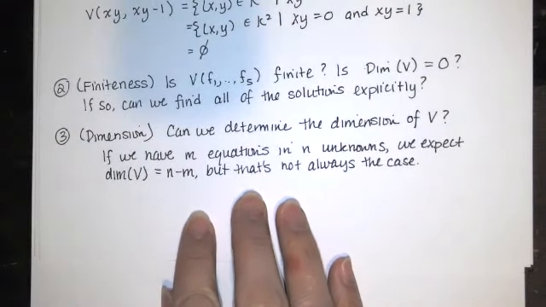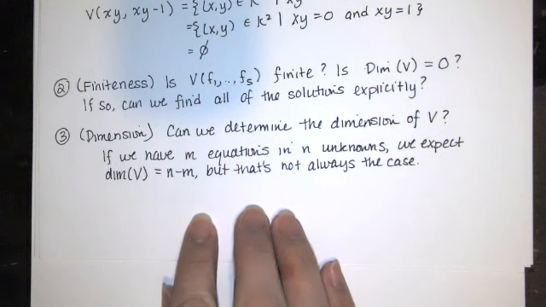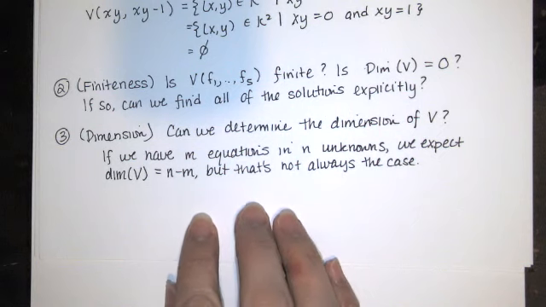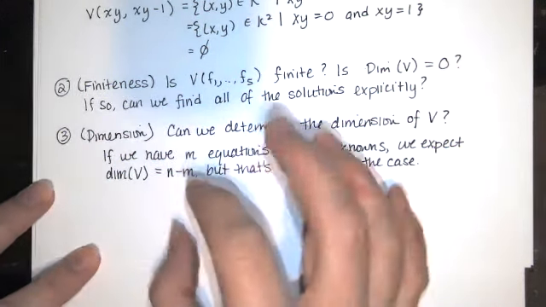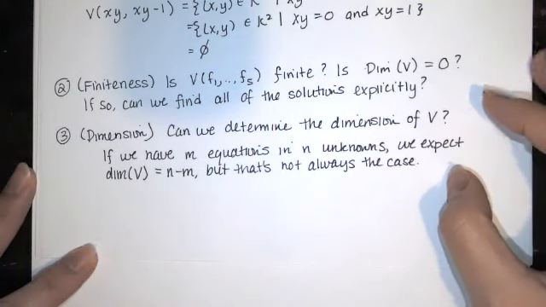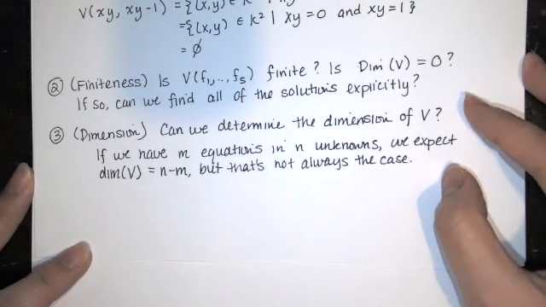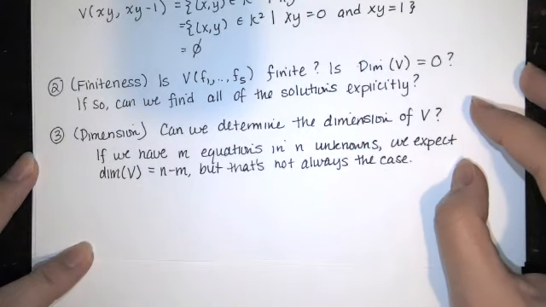We have to be careful about the field that we're interested in. If we are talking about the field of real numbers, we get to draw all these pretty pictures and it makes it nice and easy. But if we're talking about the field of complex numbers, we can come up with different results. There's really a lot of algebra to talk about here. I'm not talking about algebraic manipulation in the sense of high school algebra, but about the abstract algebra that's necessary in order to answer this question.